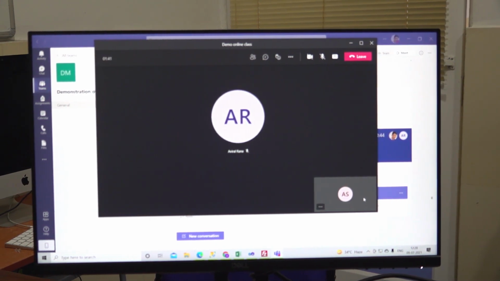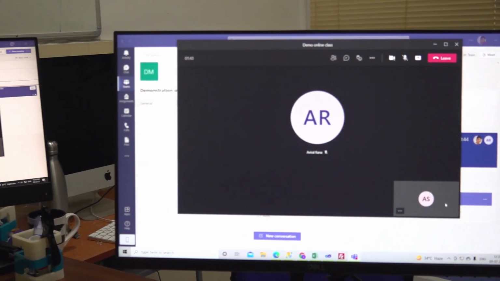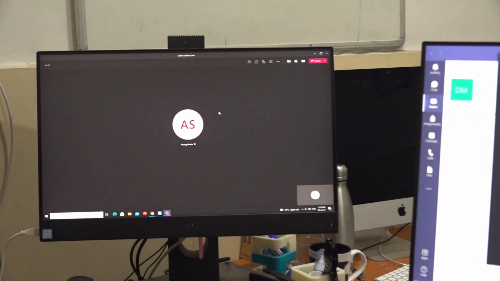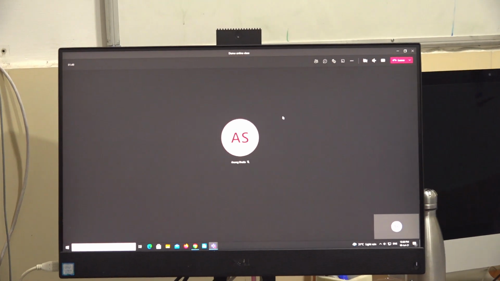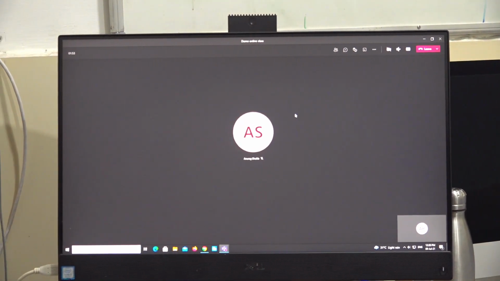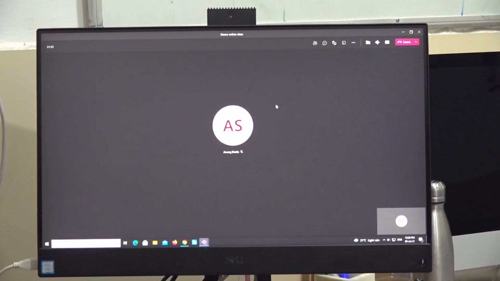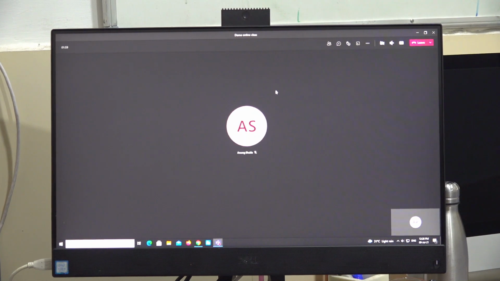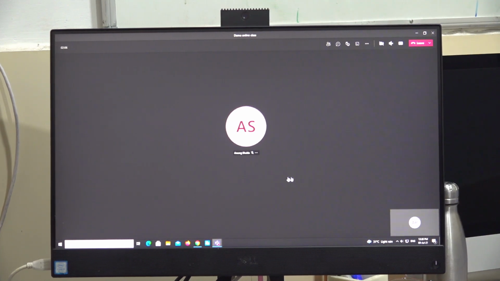So let's move on to the faculty screen again and see how we'll be sharing our screen. We'll also see how other things are done, how we can take attendance, how we can chat, how we can not disturb the entire class just for a single question that we have. So first, let's see what is there on the screen. As faculty, we are able to see how many students are there. At this moment, only Anurag Shukla is the student that is available here.